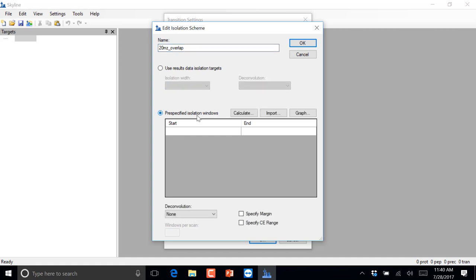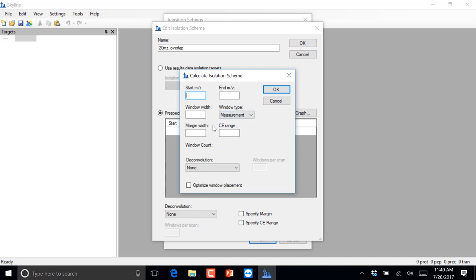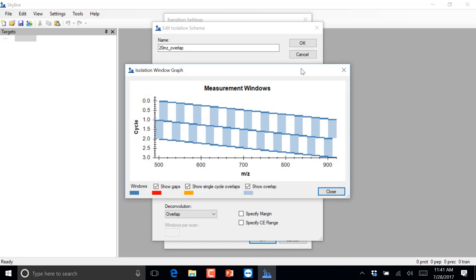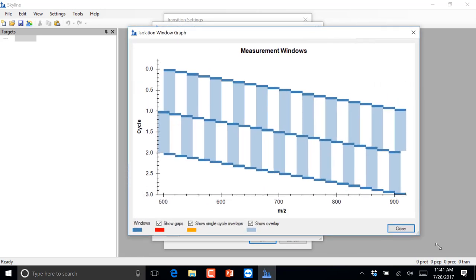You're setting pre-specified isolation windows, and you hit calculate. Again, covering 500 to 900 m/z, 20 m/z wide windows, optimize placement, but I'm going to set deconvolution to overlap. And when you do that, it's generated this method with the overlapping windows.